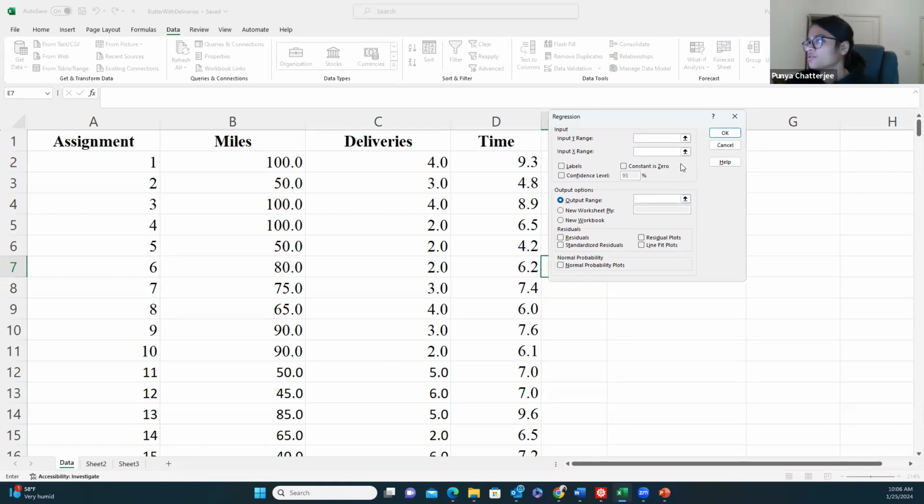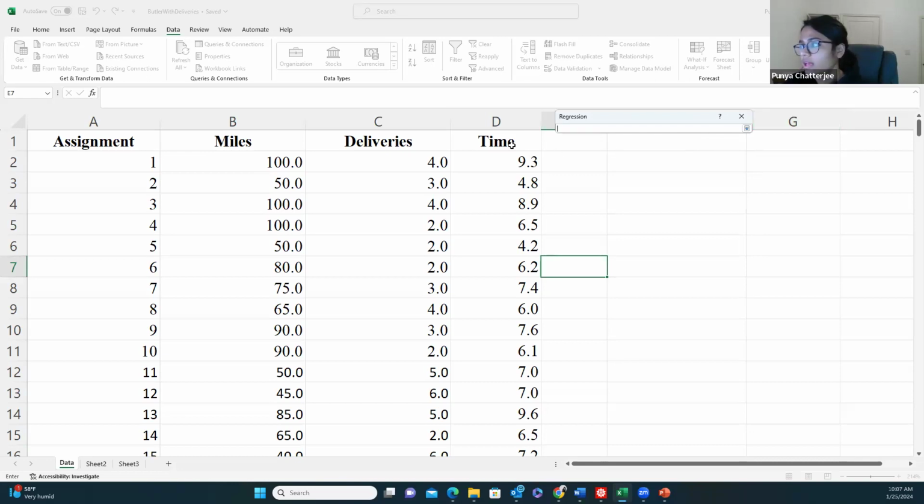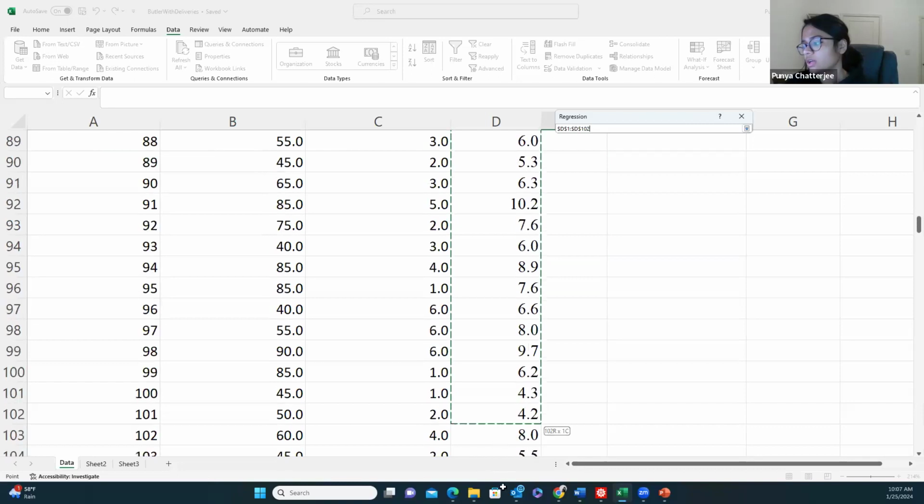All right. So the first thing we need to tell Excel in your regression is where your y is. So remember what is y? Y is the dependent variable, right? So we need to tell Excel the range of y. Where is y in my data? It's right here. So we're gonna select the y and then select the whole column of time. You can either drag it down to select everything, so basically you are gonna enter all the y.